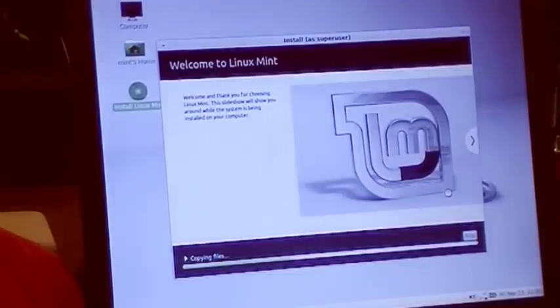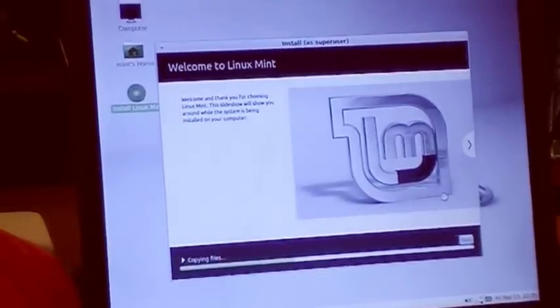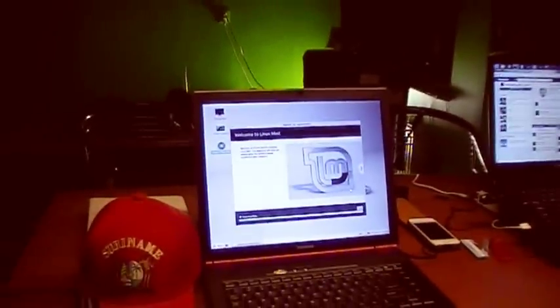Okay, it's going to copy the files now, and this is what's going to happen. It will install Linux, so it wasn't so hard, right? That went really easy. So we're going to install Mint Linux, and when it does the rebooting, I'm going to get back to you, and then we're going to see how easy Mint Linux works and how good the App Store is, because Mint Linux has its own App Store.